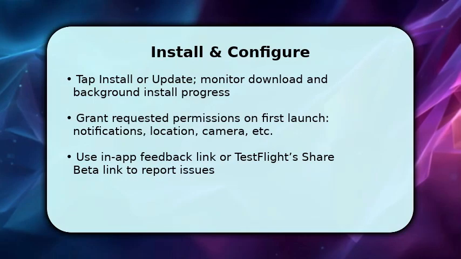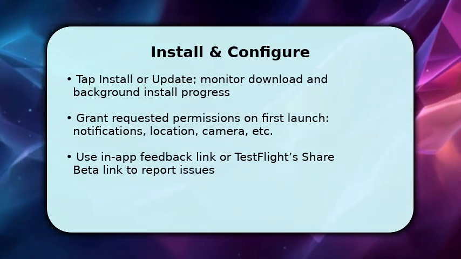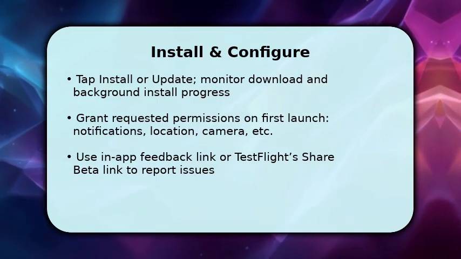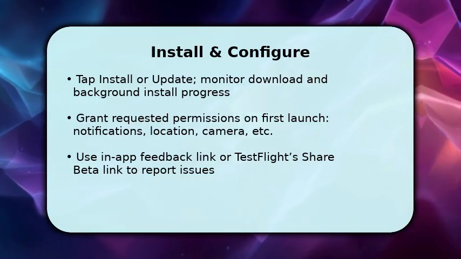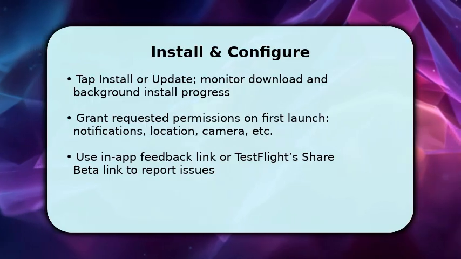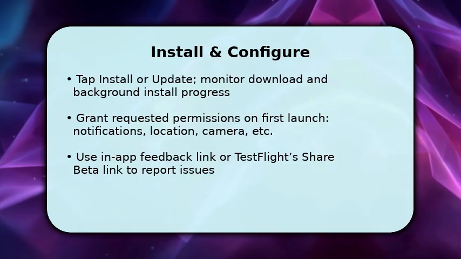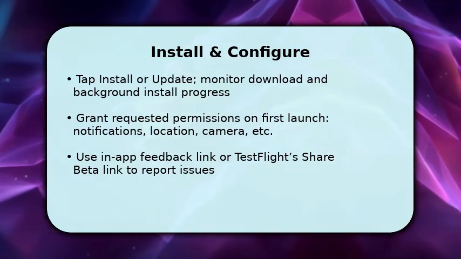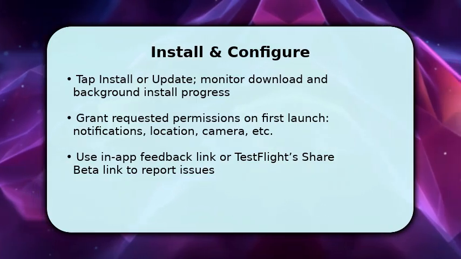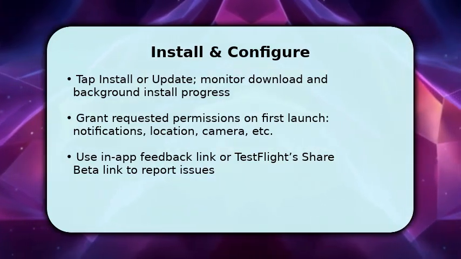Once the beta shows in TestFlight, tap Install or Update and watch the progress. Installs may run in background. After launching the app for the first time, grant only the permissions necessary for the features you'll test, because those affect behavior and bug reproduction. While using the app, make detailed notes and use TestFlight's built-in feedback to attach screenshots and logs. Remember to test edge cases and intermittent connectivity. This gives developers actionable information and speeds fixes.